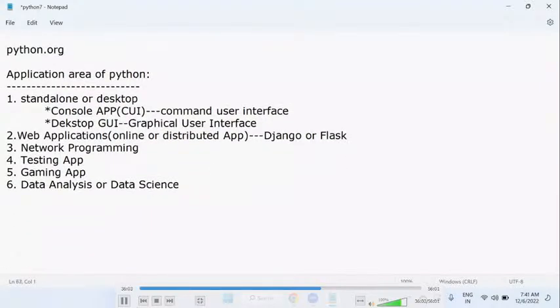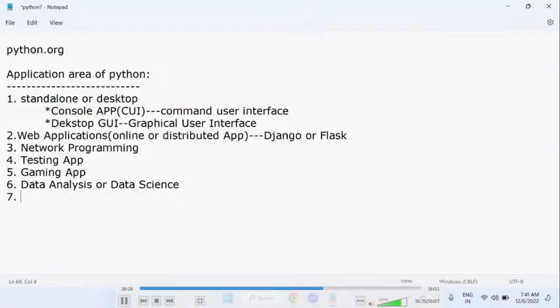Those who are looking forward to data analysis and data science, please try to concentrate more on the data structures of Python, which I'm going to cover in our upcoming session, along with data types and data structures. These data structures will play an important role in the analysis part and visualization part in your case. So those who are looking forward to data analysis or data science programming after learning Python.